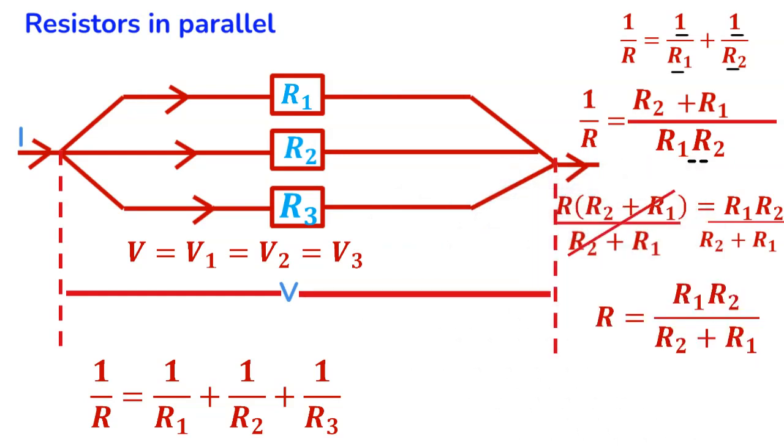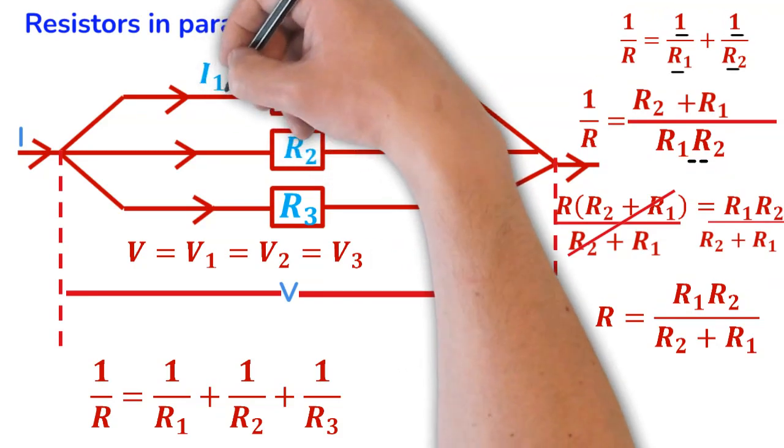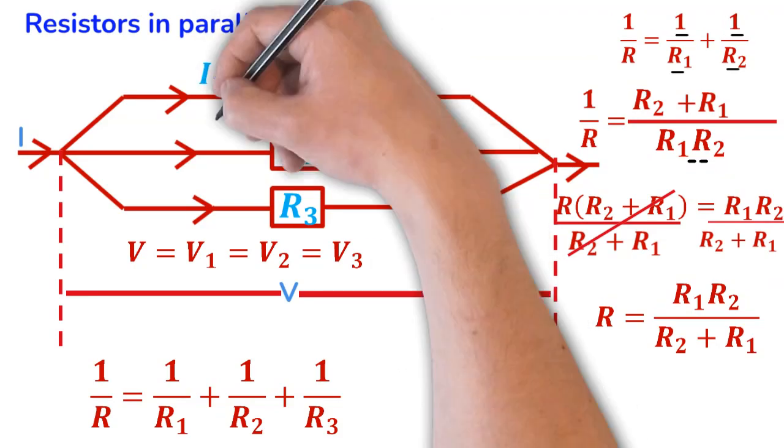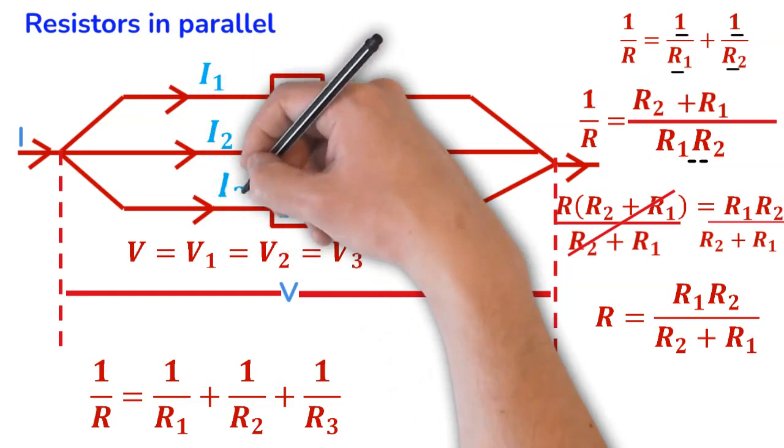Then number 2, the total current is equal to the sum of the currents flowing through each resistor. So that means different currents go through there. So that is the current there will be I1 plus I2 plus I3. So that is this current here. So first current for the first ohm resistor, second for the second ohm resistor, third for the third ohm resistor.